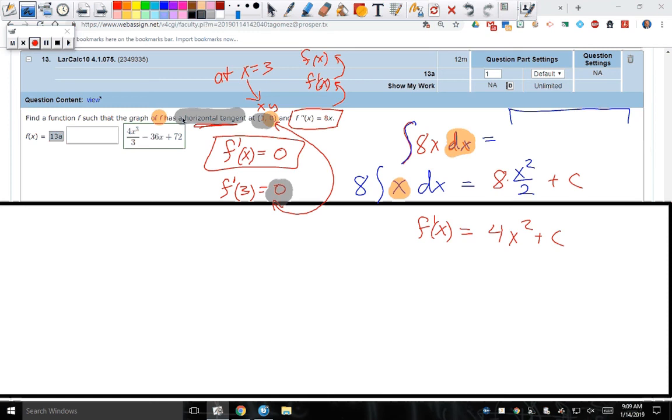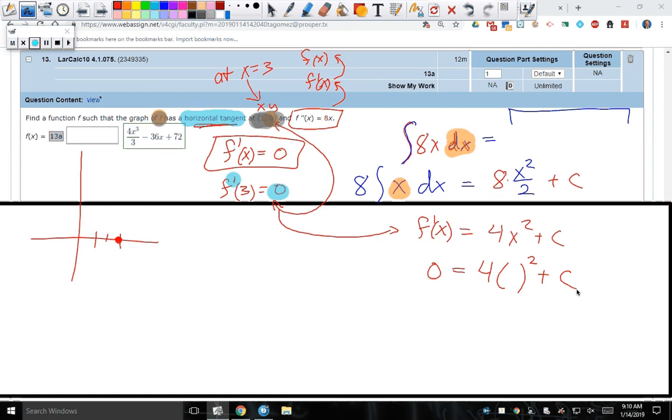Okay? So let me highlight that better because I just might have confused you. The horizontal tangent is where the derivative is 0. Okay? This 3, 0 over here that they gave us was on the position function, said at 3, 0 on the graph. So wherever that's at, 1, 2, 3, 0, there's going to be a point here that has a horizontal tangent. We're good? Okay, so we're going to plug this horizontal tangent equivalency here as 0 for the horizontal slope, and we're going to plug in what for x? Anybody? 3. Okay, that's your at moment.